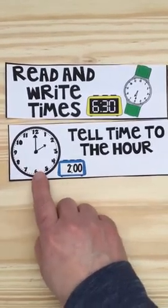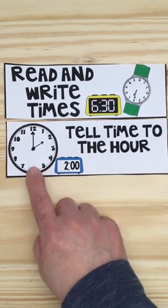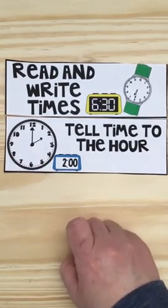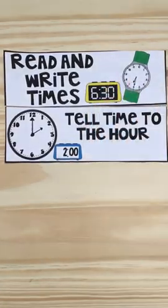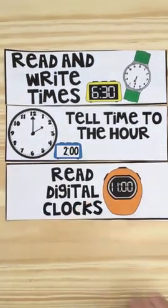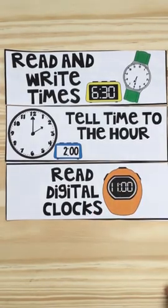So does anybody remember what kind of clock this is? I sure hope you said analog, because this is an analog clock and we learned that last week, and this is a digital clock. All right, so let's see what else. So there's our digital clock that we just talked about. Digital clocks come in all shapes and sizes.